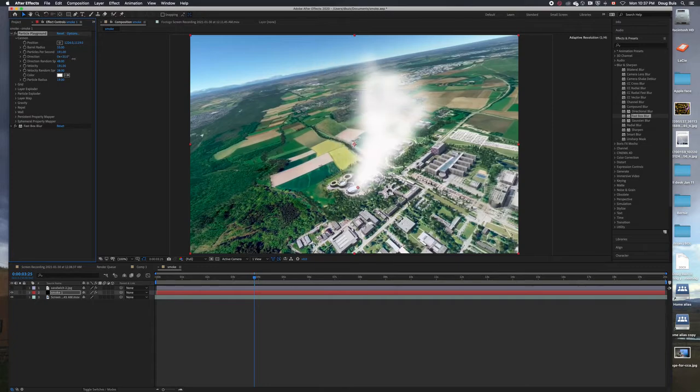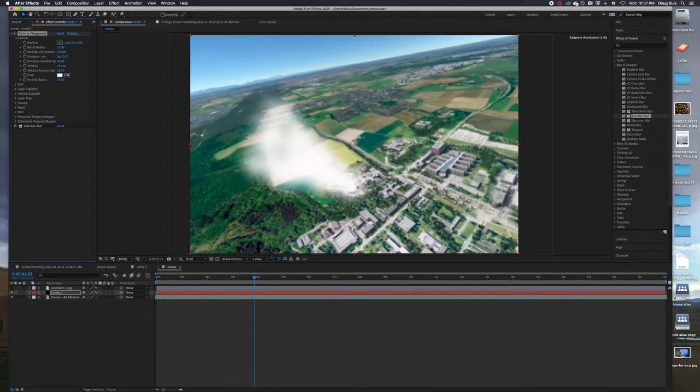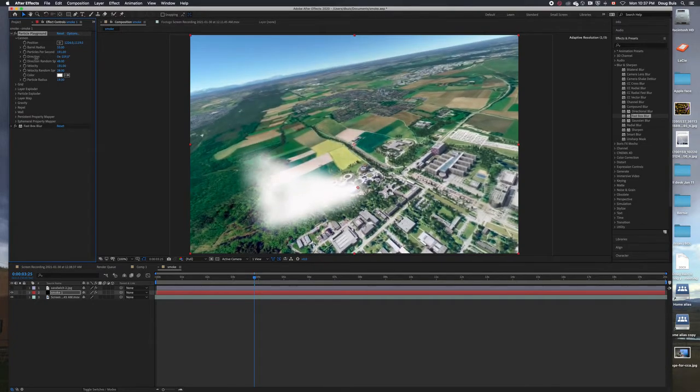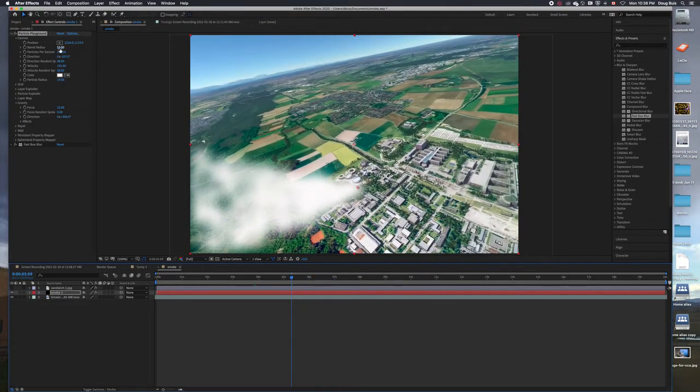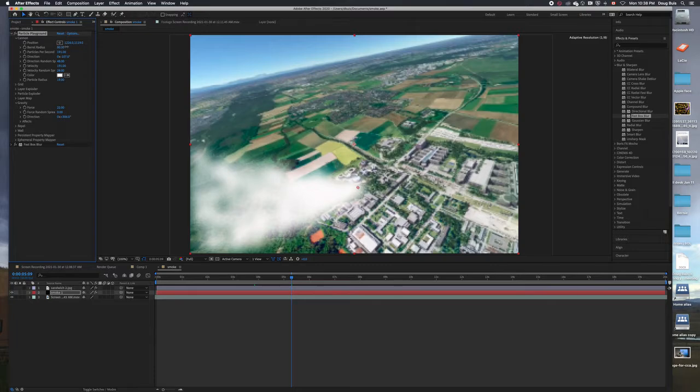So here you can change a little bit the direction. You move this toggle around. So that way you get the direction, but it's also interesting to play with the direction of the gravity a little bit, and it makes a little bit of curvature in it. So you can see that emitting the smoke there. And if you want to increase the barrel radius, you could do that a little bit.